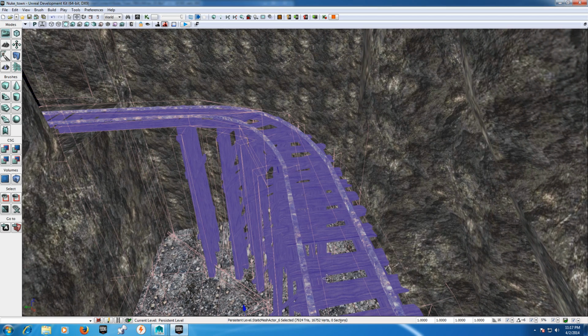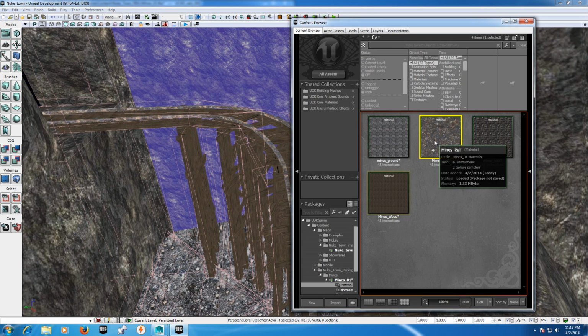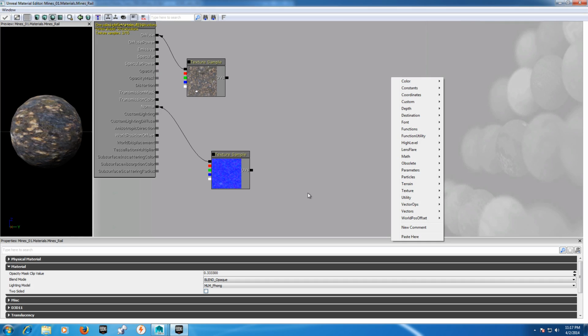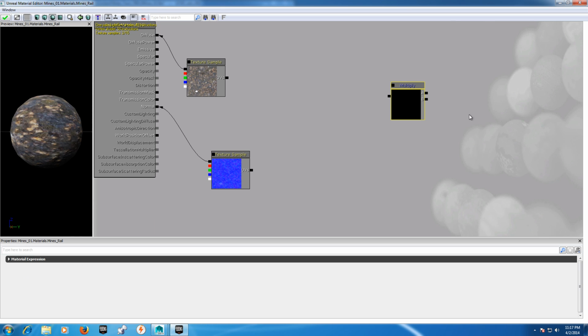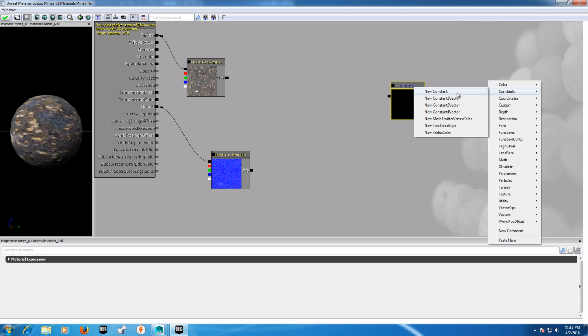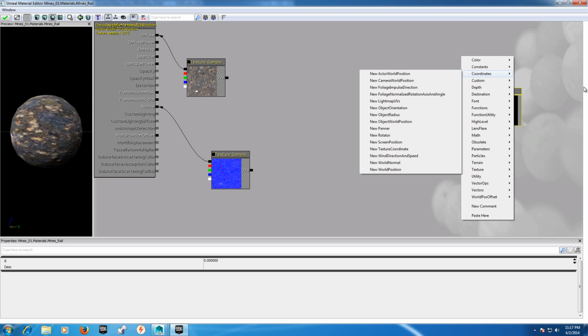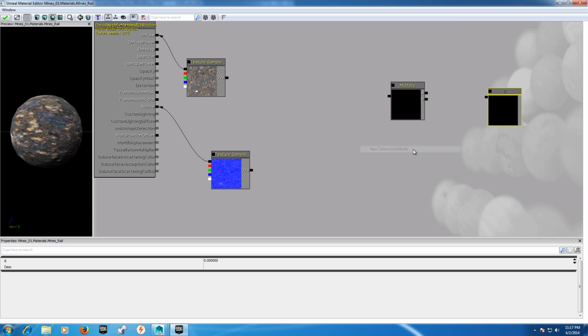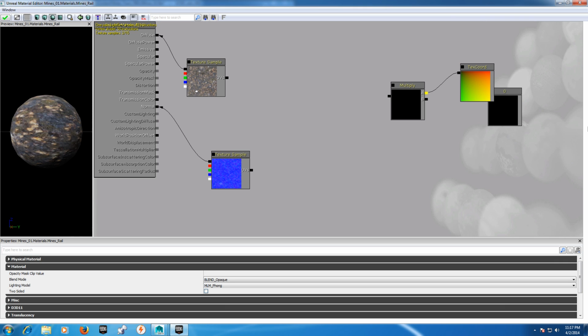Okay, so right now, what we need to do is multiply this texture. So let's go quickly. Let's go to math, multiply, constant, and coordinates, and texture coordinate. Okay, let's do it quick.